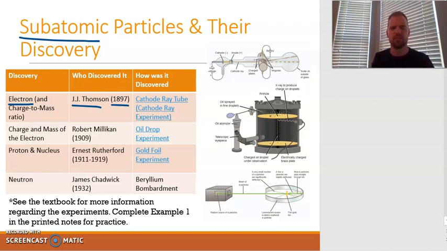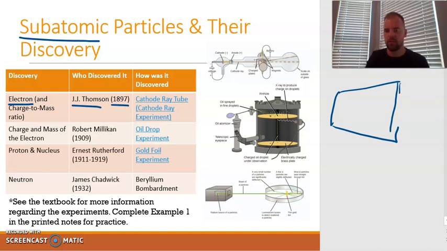So what is a cathode ray tube anyway? We don't really have them anymore per se, but if you remember box TVs, they were essentially cathode ray tubes. I'm going to try to draw a TV. It's going to be terrible, okay? Here would be your screen. Apparently this TV is broken. Okay, here's your screen. At the back of the TV was a particle generator that would fire particles at the screen, and then we would see it displayed on our side of the screen. Essentially this mechanism in the back is a cathode ray tube.